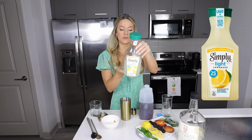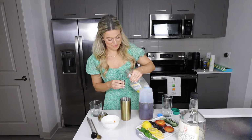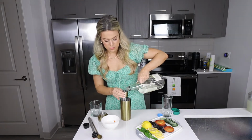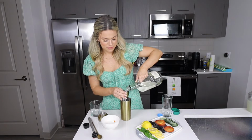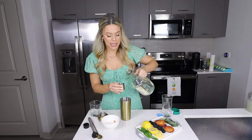There's 25 calories per cup and only 5 grams of added sugar. I'm only using 2 ounces. And if you didn't know, 2 ounces is 1/4 of a cup. Quick math. Then depending on how strong you want your drink to be, 1 or 2 ounces of vodka will do. Now this vodka was on sale. I definitely should have spent $5 more and got the Tito's.